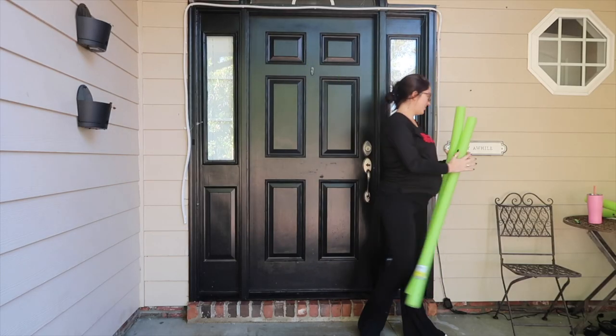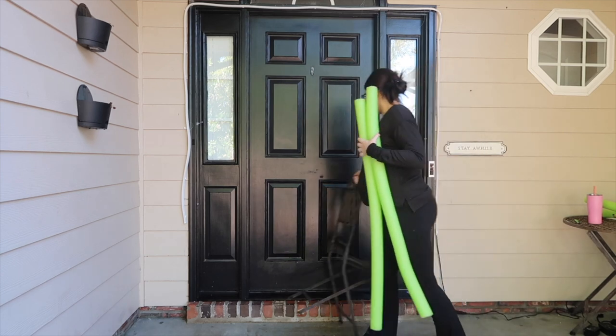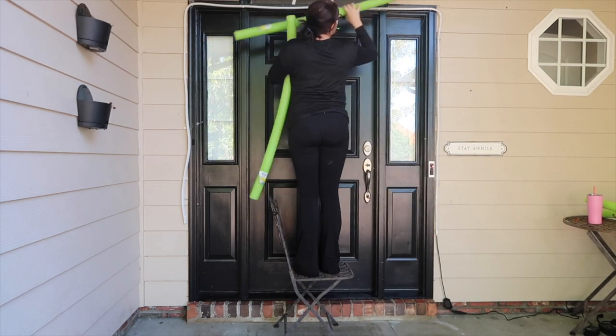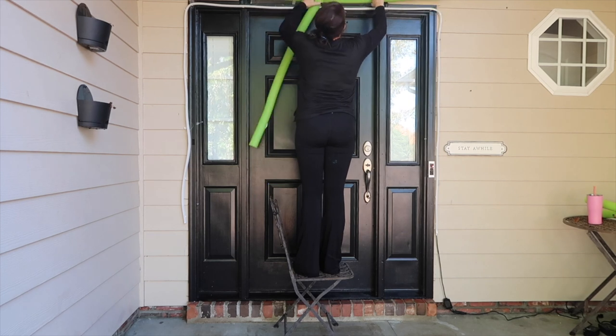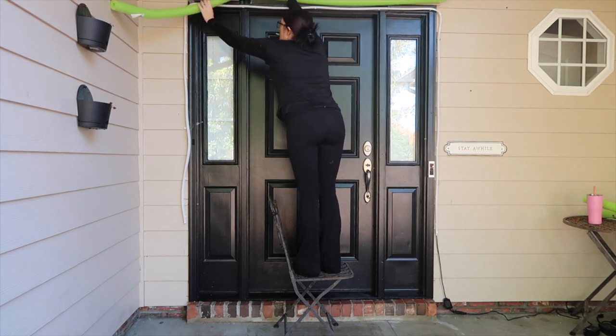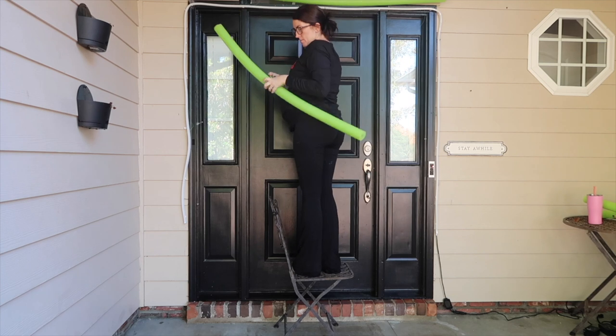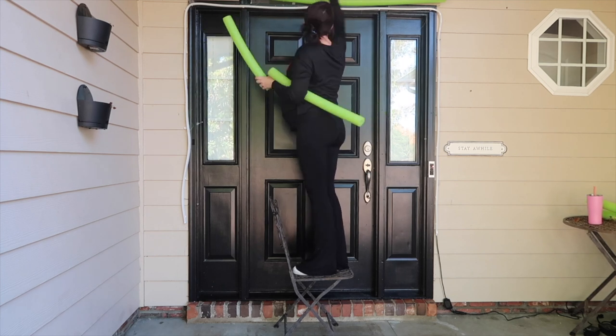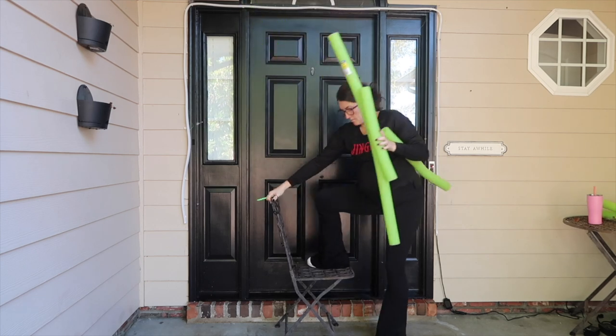Around the front door I'm going to be doing something similar to what I did in my fall front porch decorating video — using pool noodles from the dollar twenty-five tray. Yes, you heard that right — run on over to Dollar Tree and get you some pool noodles because they have so many uses. First I'll measure out the top, and then we're going to head inside to get them all decorated and ready to go.